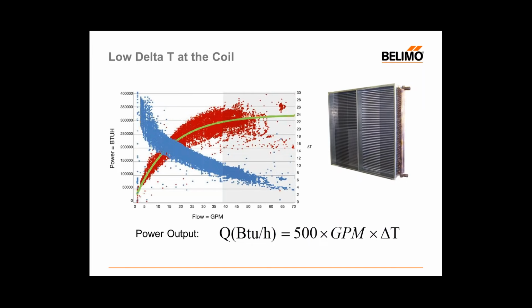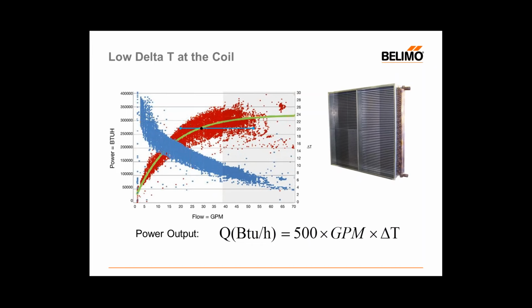But let's take a look at a sloppier coil, something like this, and this is frankly much more typical of what you might see in the field. And let's take a partial load point here and extrapolate that line. And now we're looking at a massive range of flows in which we produce the same exact amount of cooling. And as we go from left to right and we look at the delta T points, they just start to plummet. So what we learn from this is that delta T is a really good indicator of the efficiency of our heat transfer. If we're looking at delta T and we're able to manipulate our delta T, we can force our coils to be more efficient.